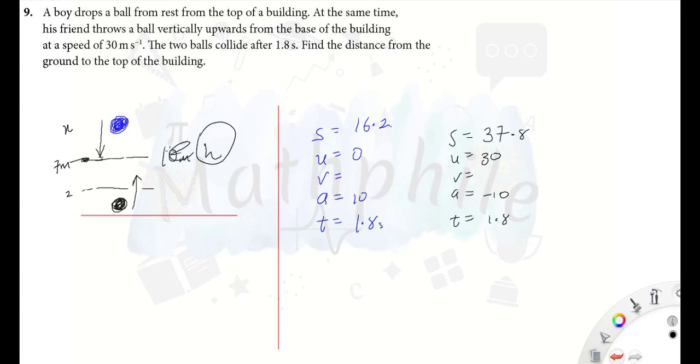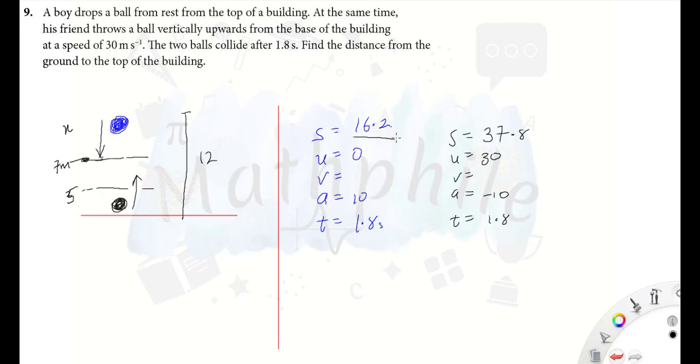So assuming we don't know the height of this one, let me just clean it all together. I'm doing it the dirty way, and I'm saying that these two particles collided at a point. This traveled 7 meters, and this traveled 2 meters when they collided. What is going to be the total height of the building? Let's say this traveled 5 meters and this traveled 7 meters and they collided. What is the total height? 12. How did you get 12? 5 plus 7. So it's actually the same case over here.